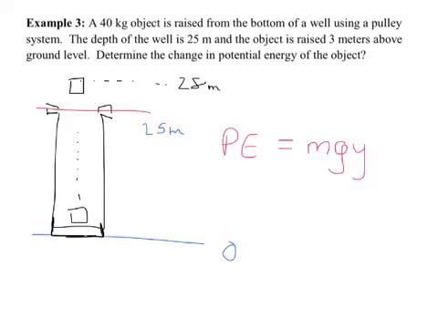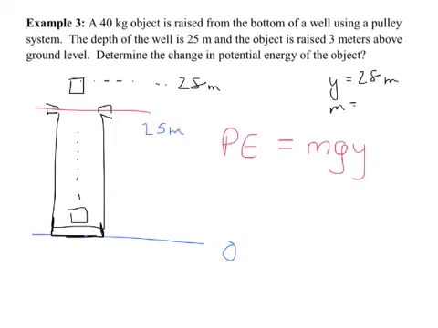So my delta y in this problem is 28. Again, you think of the starting point and the final point. YF is 28, YI is 0 in essence. So how far have you gone? You've gone 28 meters upward. So delta y, or in the equation y, is 28 meters. That's one of our givens.